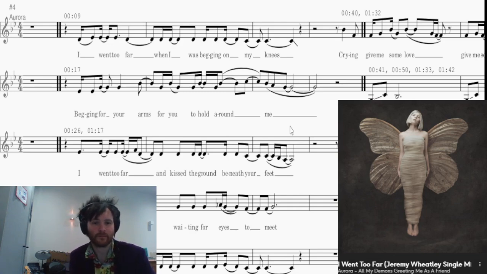Yeah, we extend that last note into the last bar, but there's still no movement in that last bar, which is a kind of interesting choice. Yeah, this melody, well, much more active, isn't it?